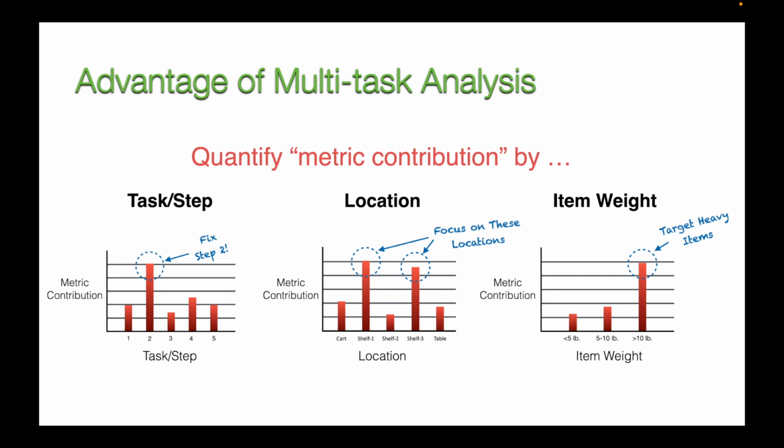In hindsight, that was kind of obvious, but not when you're just looking at the raw work happening really fast, with people performing the work, and you're trying to process it mentally. There were so many things going on, you couldn't really process it. But using the multitask models, you could evaluate it, get a command of it, and figure out where the problem was. These models help us better understand where the risk of injury is coming from, what specific things, locations or weights, and then we can really target our solutions.